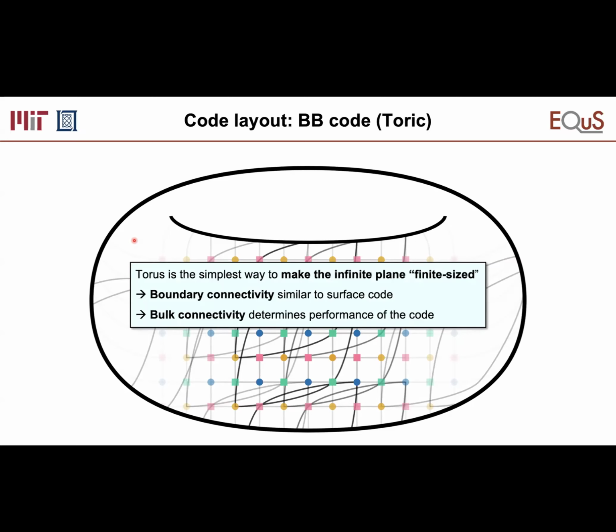I really want to say both the surface code and the QLDPC code can exist on this torus. So being on a torus is not really a property of QLDPC codes. Periodic boundaries are nothing special; the surface code has that. What really matters is the bulk connectivity: if you're in the infinite plane, do you have long-range checks or not? That's what matters. Being on a torus and having periodic boundary checks is an artifact of trying to embed this infinite plane in a finite space. That's important to know as a designer: what you really care about are these bulk long-range couplers.